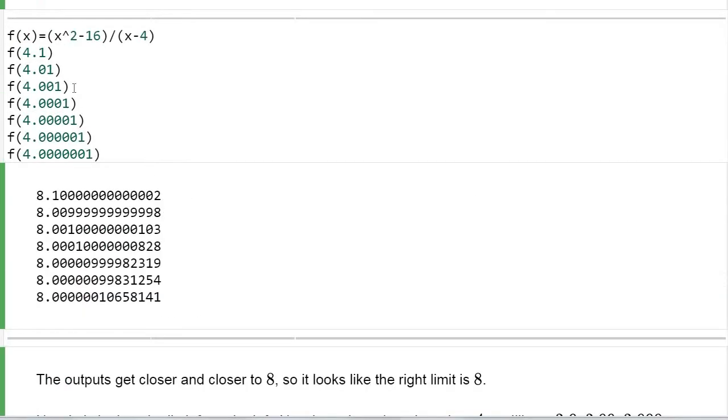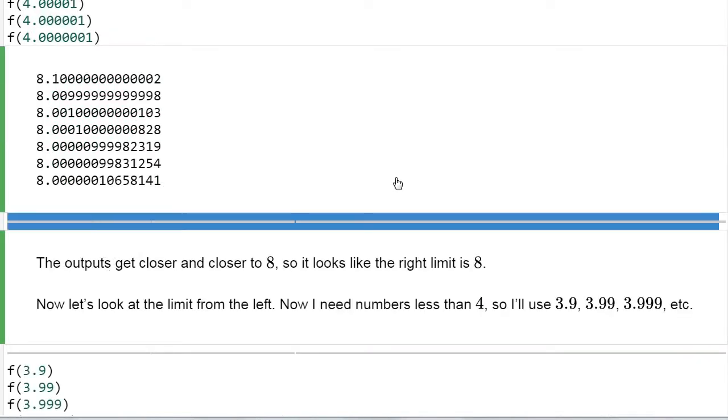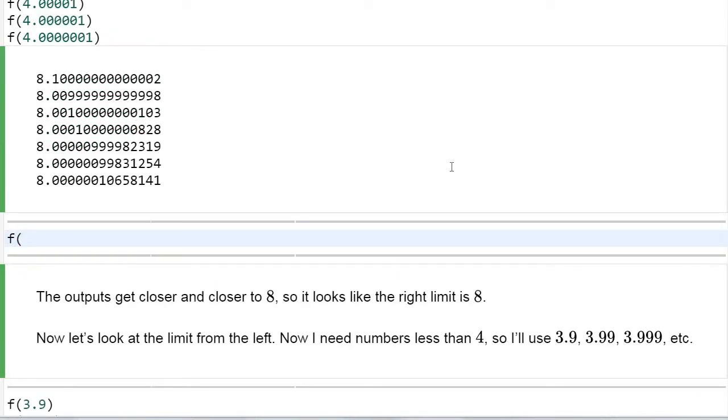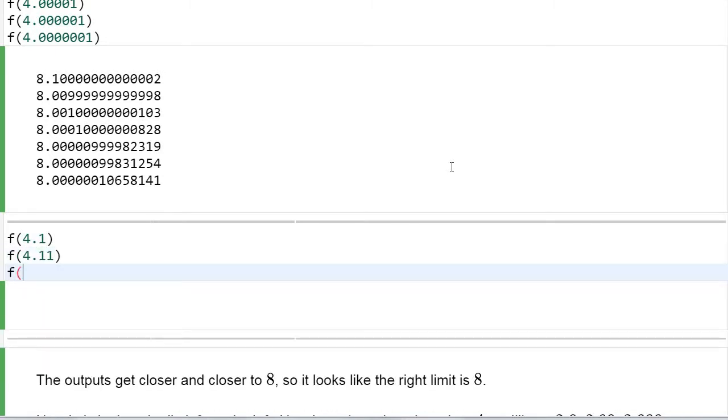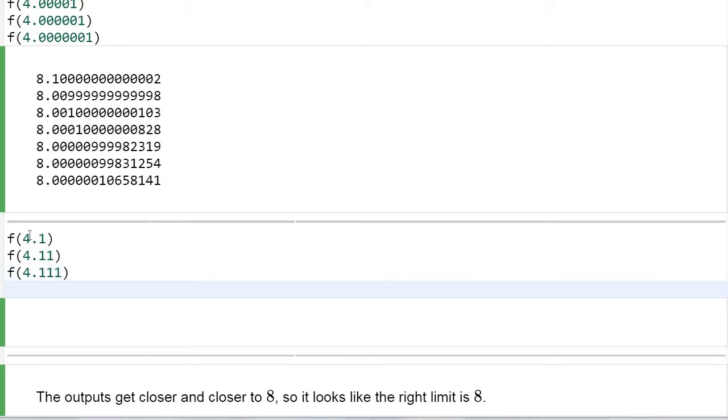Students in the past sometimes get confused between these two. They will put, instead of putting zeros here, they'll put 1s. 4.1, 4.11, and so on. In fact, here I'll add it in. You're getting kind of confused with the 9s case and say, okay, well, I'll add 1s. Now the problem with this is that this list of numbers is not approaching 4. This is actually getting bigger and bigger. You're adding more and more, and you're not getting closer to 4. You're getting closer to 4 and 1/9, which is 4.1 repeating. That's not what you want.